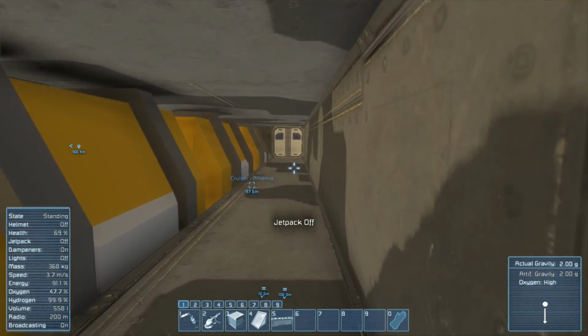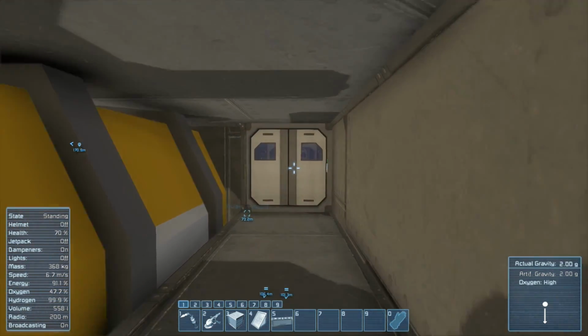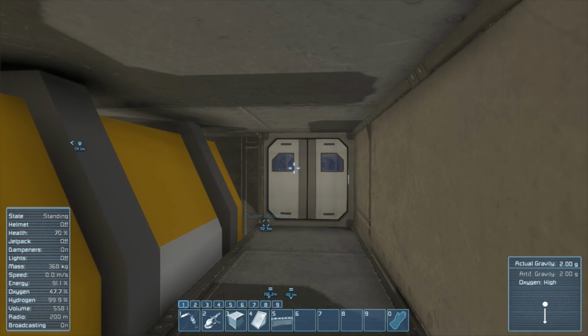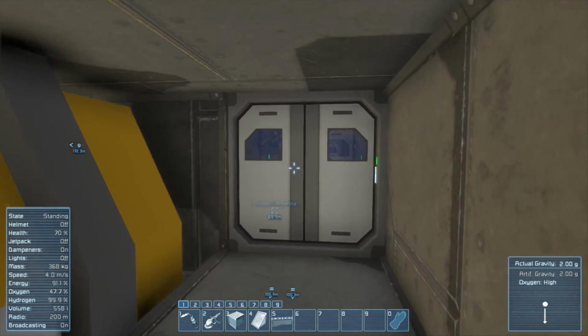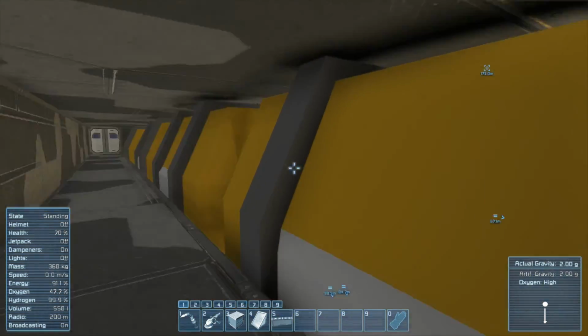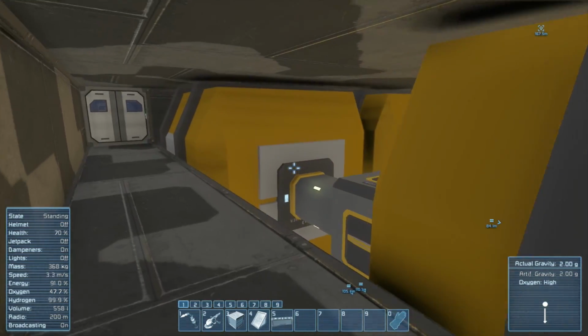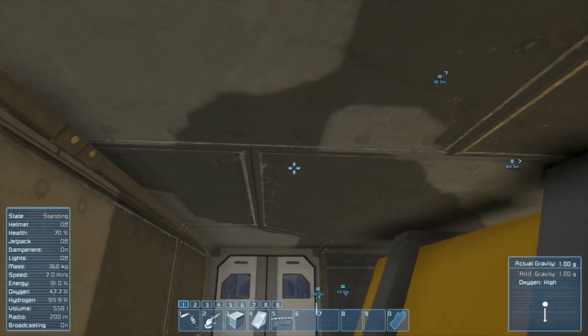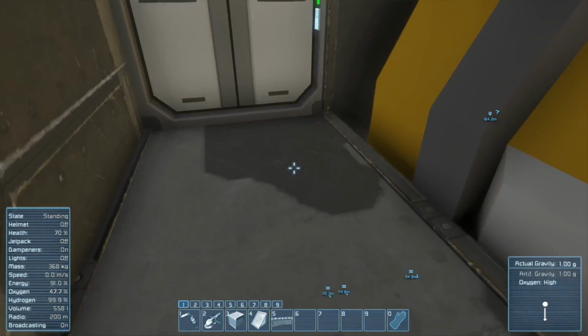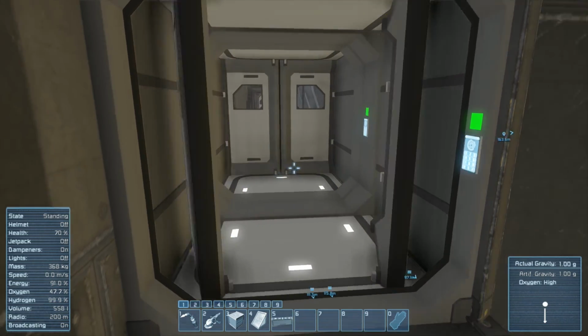Because it's going to be basically the same as what you have here, overlooking what I think is going to become our actual manufacturing area, like our 3D printer space. So you'll have windows that are here. I do need to pipe an oxygen system into this area as well.